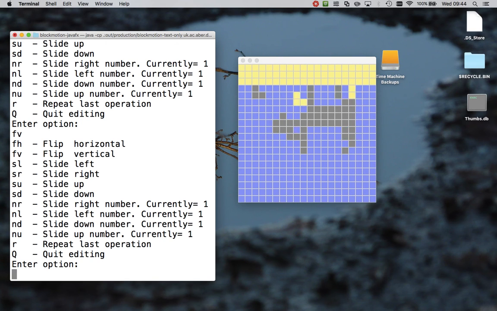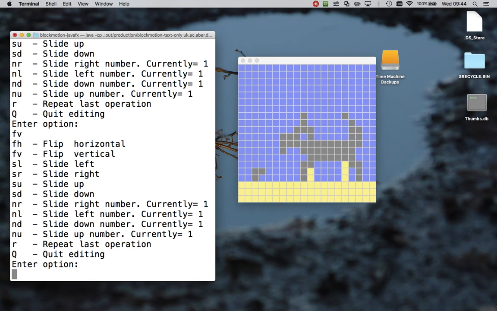Let's put him back on his feet again on the ground. Flip vertical. And let's start sliding to the right. Slide right. So he's going backwards. He's doing some moonwalking now. Okay, he's very clever. Notice how it wraps around there.